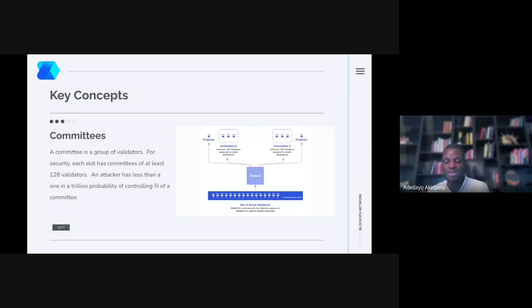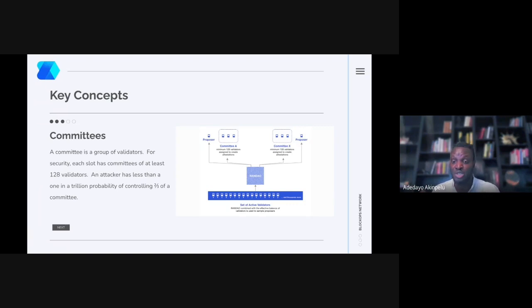Basically, in each committee, everybody will still perform the responsibility of a validator. Everybody looks at a transaction and checks whether it's valid. If it's valid, they propose that this transaction be added to the block. Now, each committee does exactly the same thing.